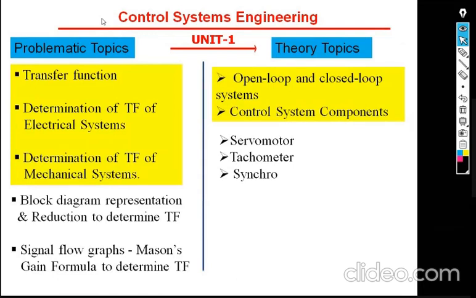Starting from the first class, I started control system engineering with the first two theory topics, that is, what is control system engineering, and then in detail about open loop and closed loop control systems. In addition to that, I have clearly discussed the components of a closed loop control system.